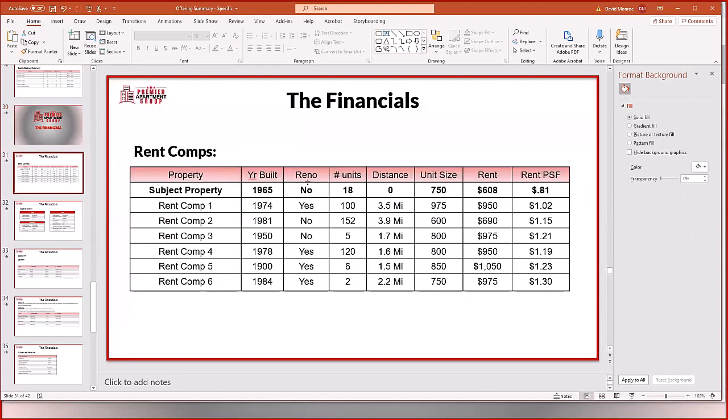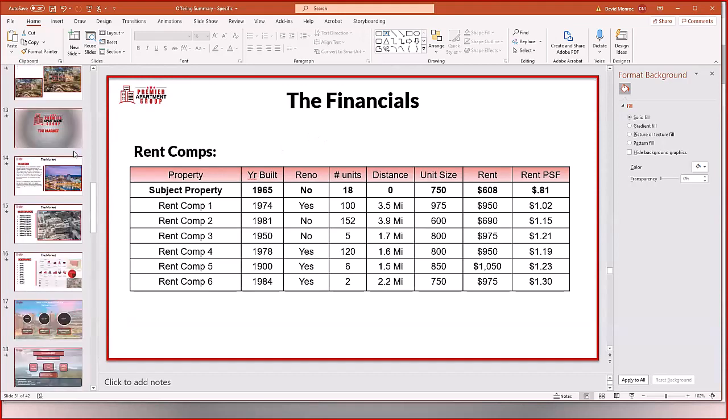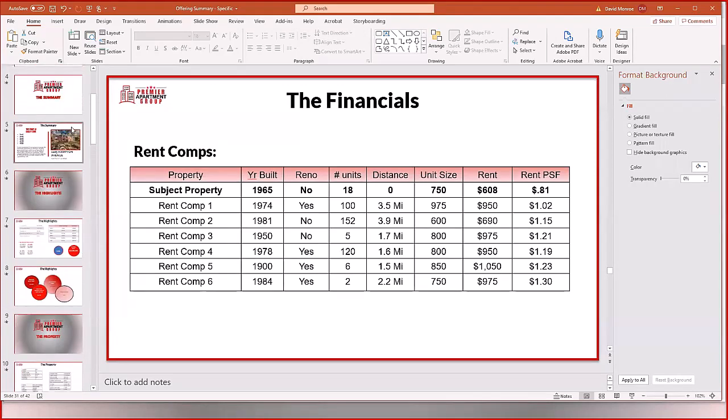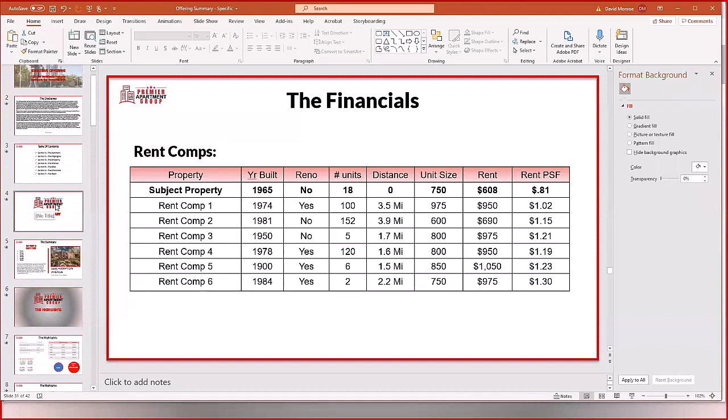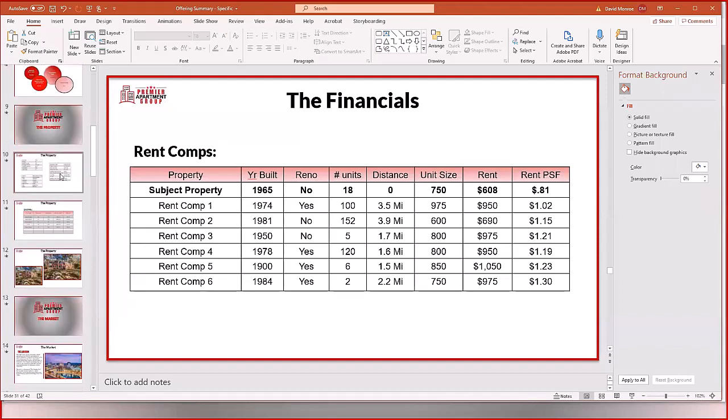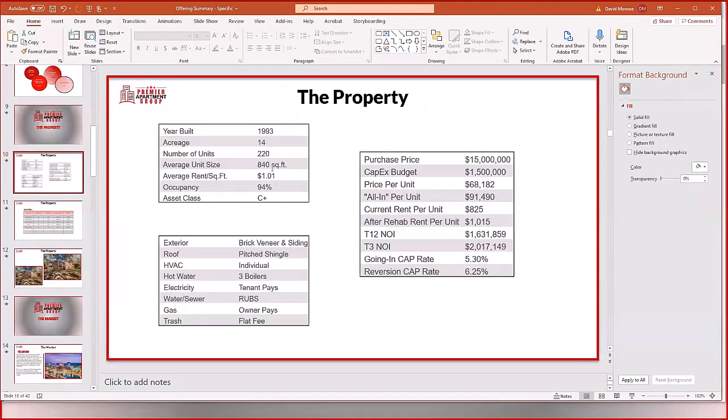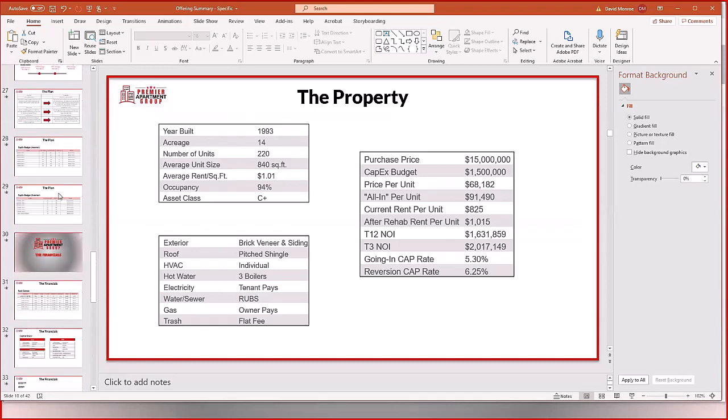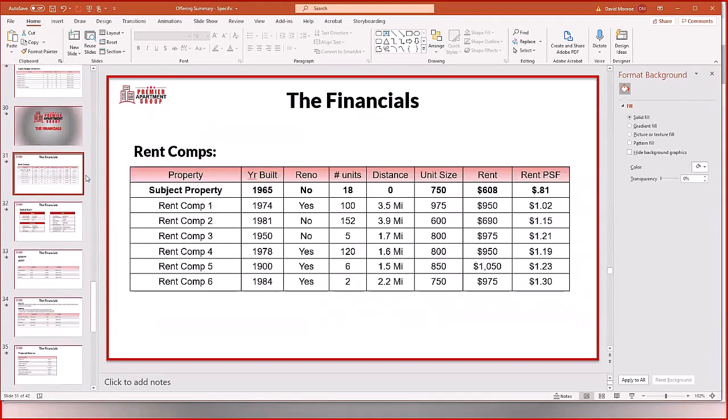So again, these are just some tables. So here's rent comps. You're also going to want to have some sheets that we had up here. We had our property data. That's the summary, the property. So maybe you've got some of this information. Copy this page and put it down there for your rent comps and an image, so that you have something that's similar to that.